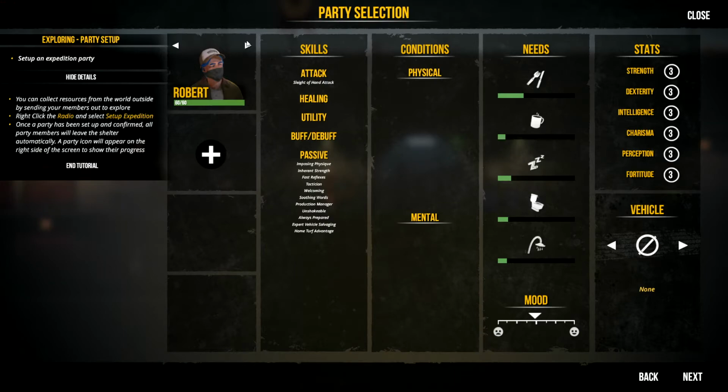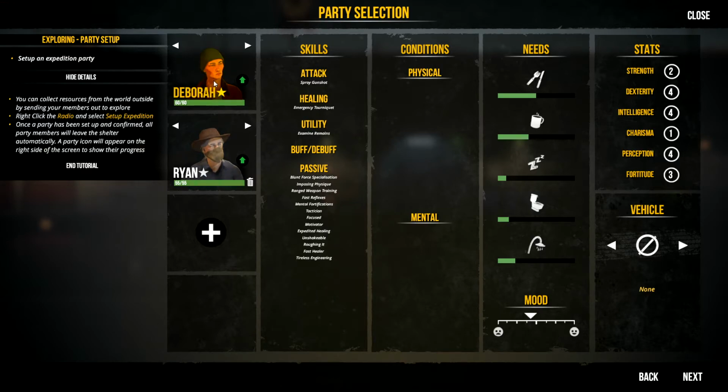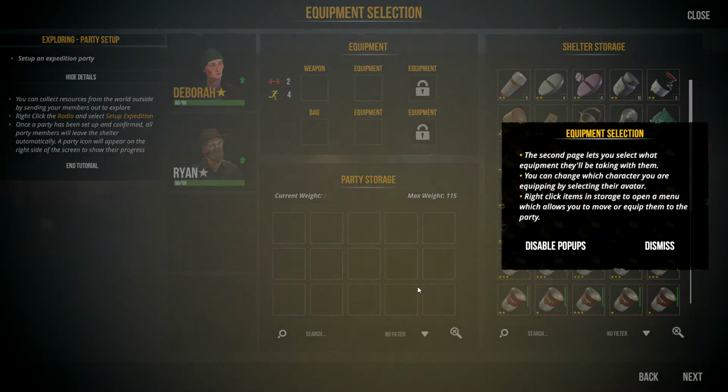Okay, so good old Rob and Ryan. Okay, so I'm going to send Deborah, the leader, and Ryan. Rob is going to stay behind because he's the mopper. He's not built to go out and start causing crazy mayhem everywhere. At least not right now. Not until he gets adept with that mop. So I think Ryan and Deborah. I think we're good. I mean, who knows right now.